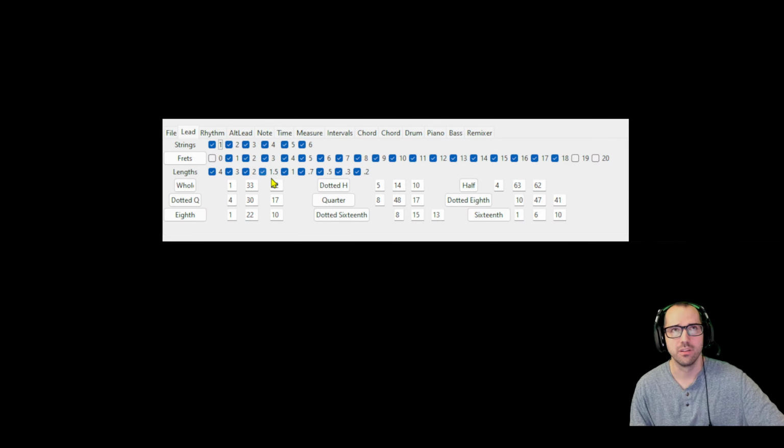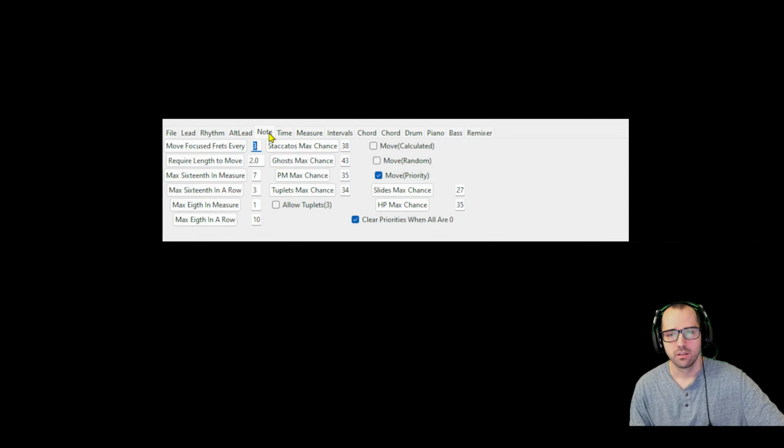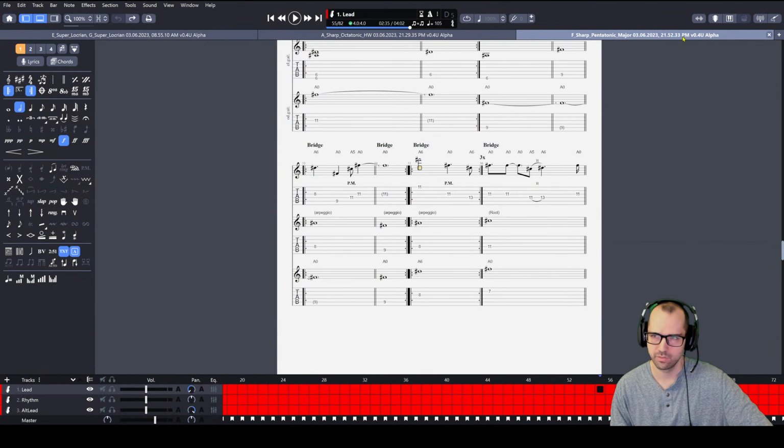And I overhauled how slides and hammer-ons and pull-offs and ghost notes are chosen. So this whole bunch of systems I reworked, in this version 0.4U.